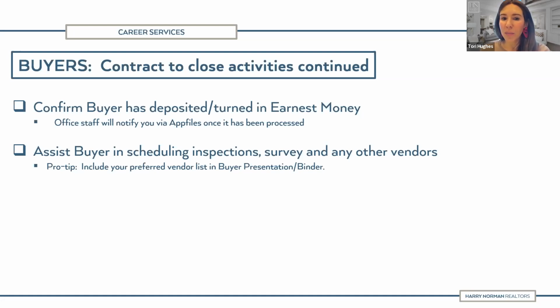And if you're newer to the business and you do not have a preferred vendor list, most of our offices have them. So those are also on the cloud under career services and vendor lists. So you can check there if you need a resource. And again, talk to your office, your broker, your office staff. They'll definitely be able to help you locate that file. And a good way to find out about good vendors also is just to talk to your fellow agents, right? You got a little text group going on, you can always ask them to refer somebody to you.